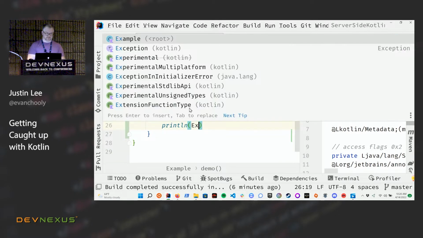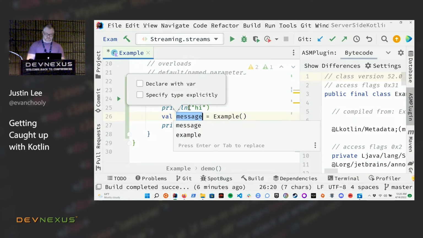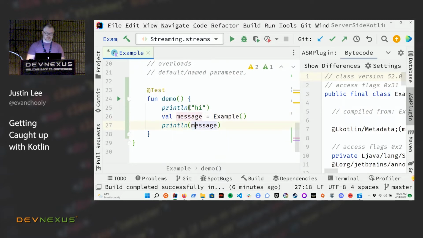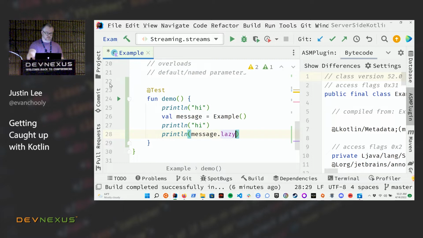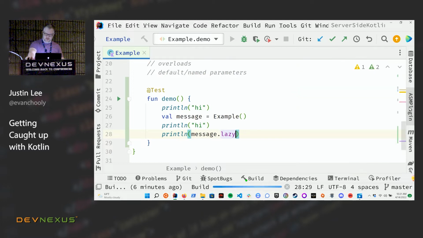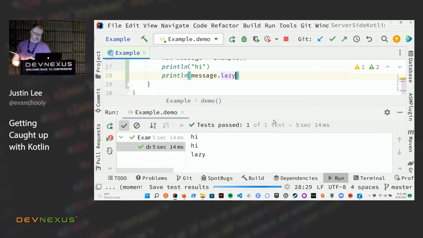We're going to create an example. Oh, no, yeah, we should actually, let's do this. Example, we're going to print hi again, and then we're going to print lazy. Now, if we run this, and hopefully the fonts work out. The ASM thing finally woke up. Starting the demo. You see we got the two highs, there's the delay, and then we got lazy.